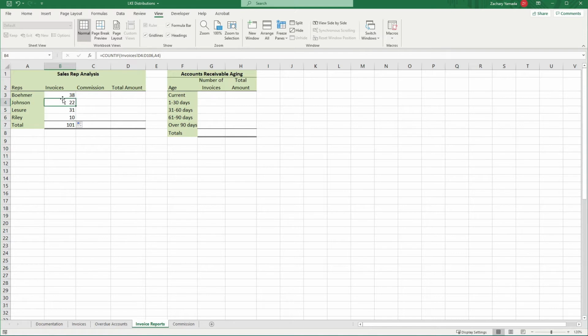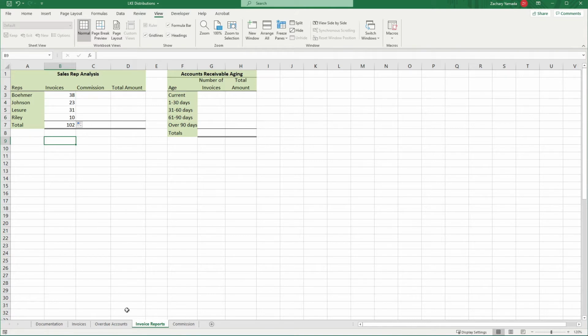And of course, the reason why becomes clear when we start to go through each row here: by not using absolute references on at least the row number, the row being referenced is changing in each iteration of this autofill. So let's go ahead and fix that real quick. So we're always going to be looking at D3 to D105. And then autofill there. And all of a sudden, we now have a total of 102 invoices being handled by our 4 sales reps.